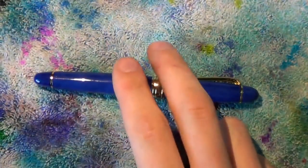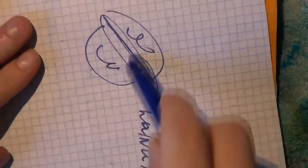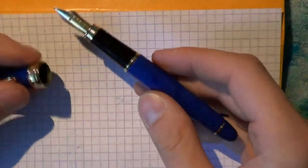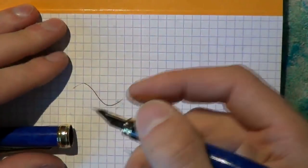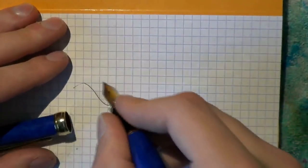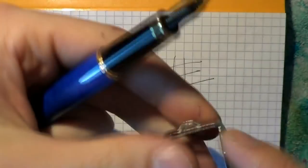I thought we'd have a look at adjusting a pen, since it's been a while since I did a fine-tuning video. This is the professor's drawing of a walnut, but this pen I got from a viewer — very nice of him. He told me it's not very expensive, but the problem is it's very scratchy. And if you have a look, you may see that paper residue collects at the end of the nib tipping.